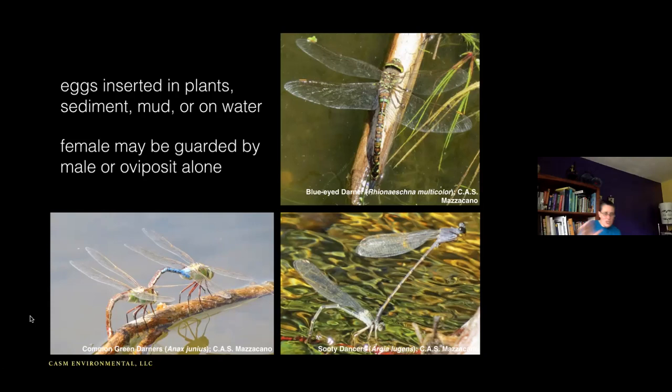He's going to continue circling, flying around that female, watching her as she lays her eggs. And if any other males come in and try to grab that female as she's flying along doing her egg laying business, they will charge at each other. It's really fun to watch this because you can actually hear this dry, almost like a dry leaf rustling or dry clattery sound. And that's their wings as they're trying to kind of body slam each other.